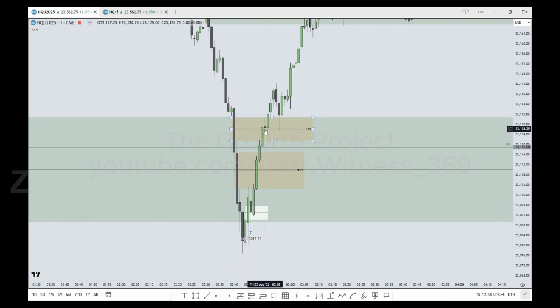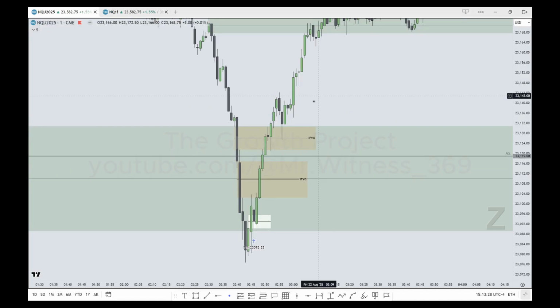So it touches the 50%? Yes. What does it do? Respects it. And then it leaves me another fair value gap. So I measure that, reacts from that, and this places higher. So this is the market telling you that you're on side. So now, when you're on side, you're going to see the signatures being presented like this.